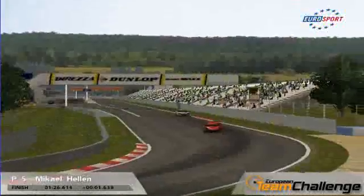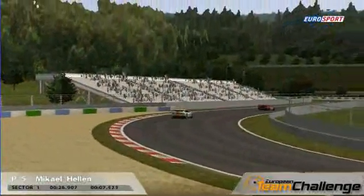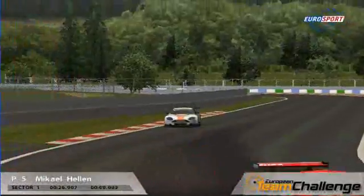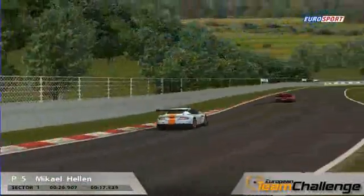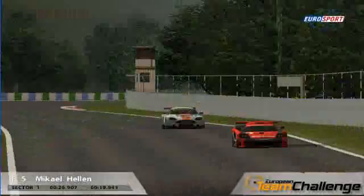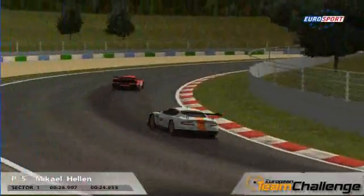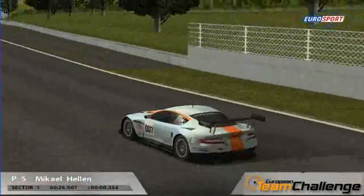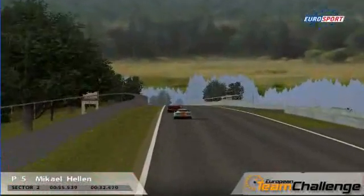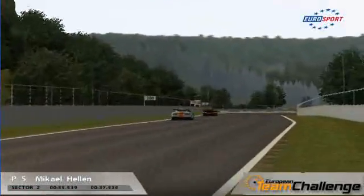Yeah, I agree with you, Eckhart. It's possible we see that thing again. It's a powerful car, the Saleen, in the straights. So you can approach him because you can be faster lap by lap, but once you are close to the Saleen, you will have a problem overtaking that car, because its high speed is, I would say, even better than any of the other cars.